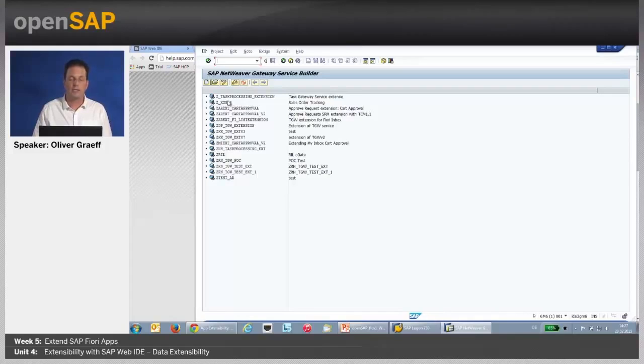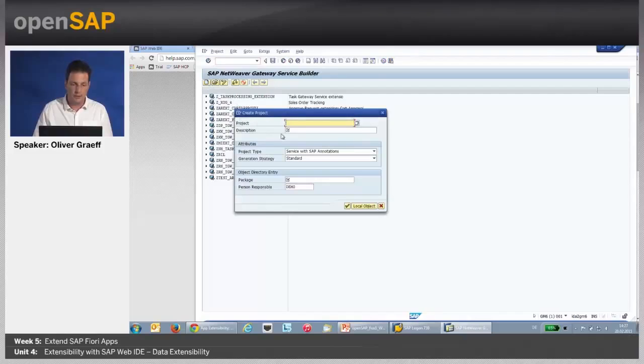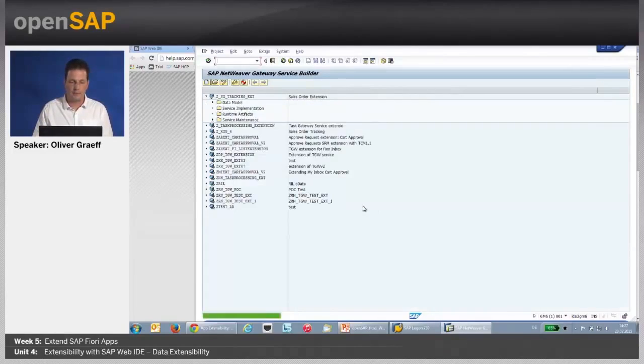And to enhance the service, I'm creating a new project here, and that project, I'll call that Z sales order tracking extension, give it a description. And I create the project.